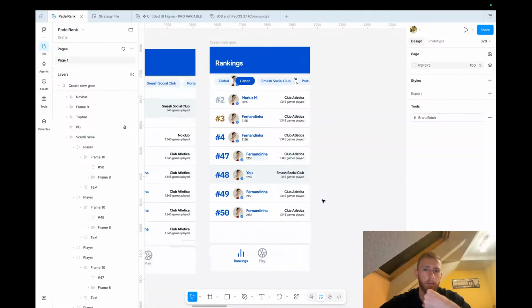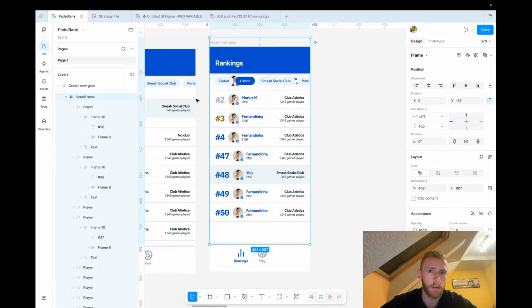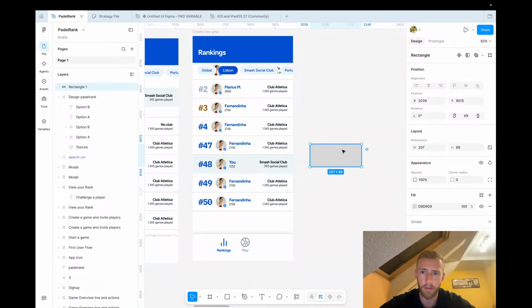So I scroll down and I can see here, for instance, scroll frame, that this needs a bit of a gradient on top. So something like this.